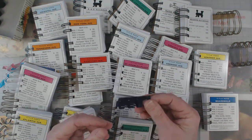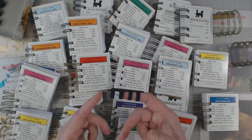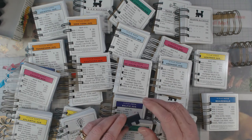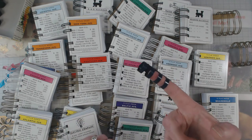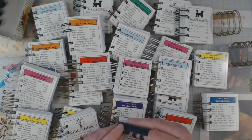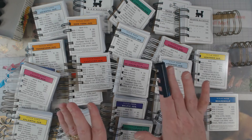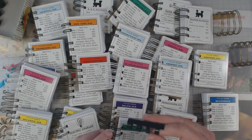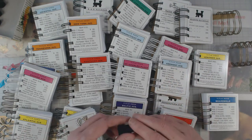I also have some plastic rings — I didn't use these but these are scraps I have as well. This is how I bind some booklets where I stamp all of my stamps, whether they are mounted, unmounted, or acrylic. I also emboss a piece and put that in a notebook for all my embossing folders. So all of my notebooks are bound like this — if I go to a craft show to buy, I take those notebooks with me and flip through. I can't tell you how many times I've bought the same stamp; it's a waste of money.